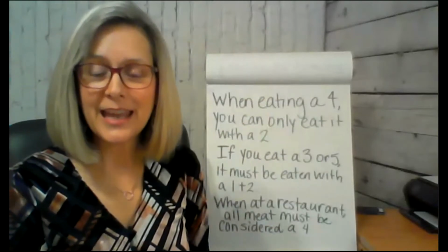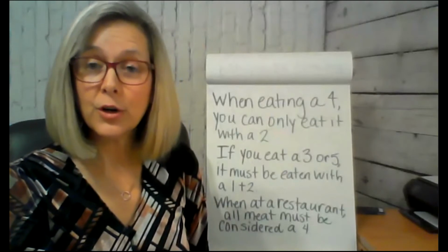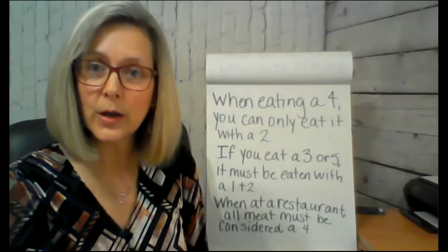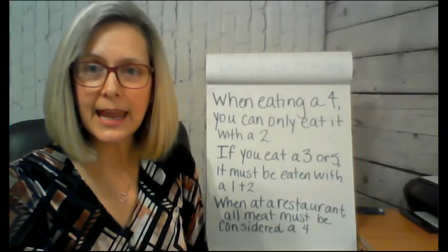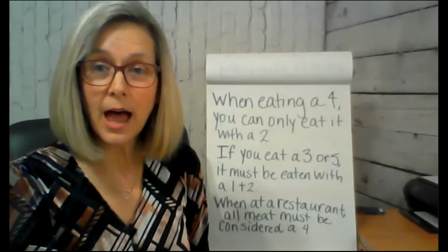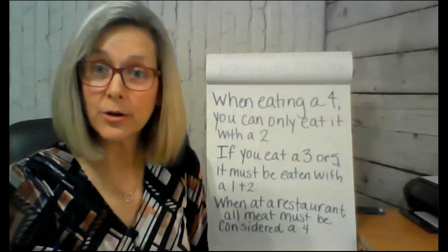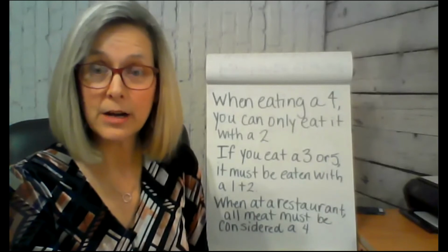But when you are eating a category 4, which is like a piece of steak, you're going to want to pair that with a fibrous carb, a category 2. You actually can eat a 4 by itself, but it's really just better to pair it with a category 2. So let's say you had some steak and then you ate some green beans with it. That would be perfect. But you never ever want to pair a protein plus fat with your energy carbs, your fruits, or your superfoods. Just don't pair those together.